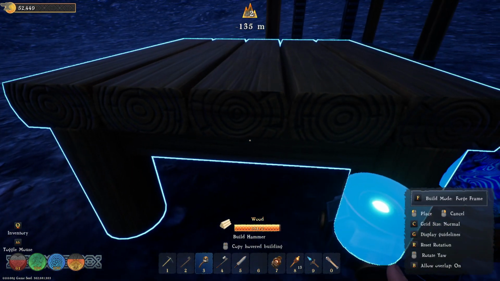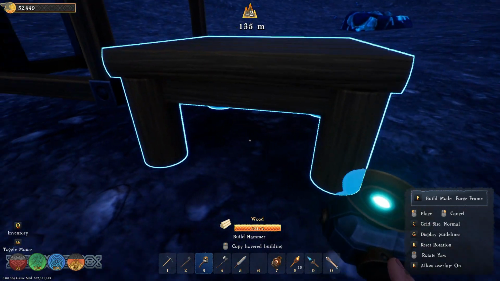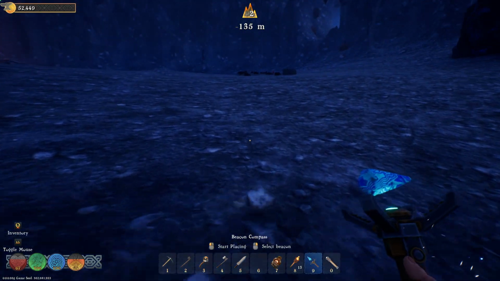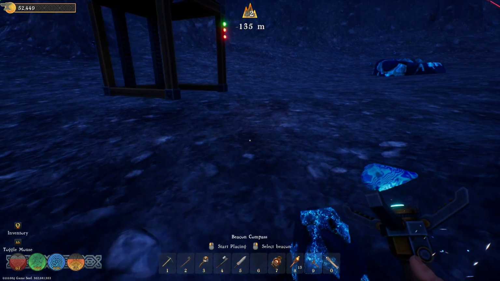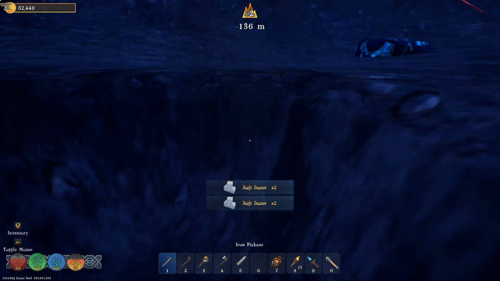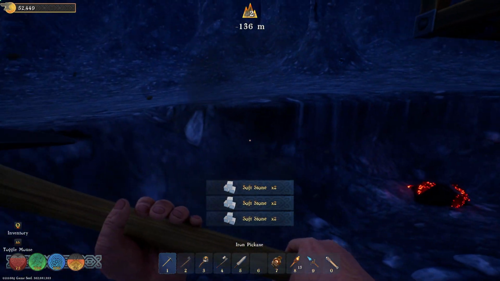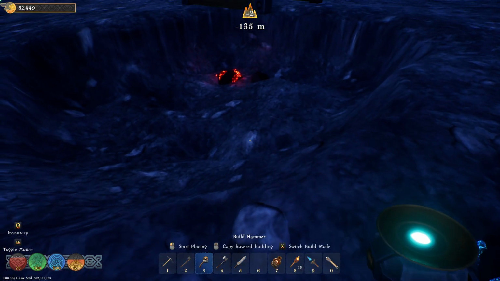So if we go with the single foundation, I'm going to have to dig around it a little bit. So this is going to need to be picked up. Or should I say destroyed, and I can just replace it because you get all your resources refunded. So I'll just plop that there for now. And then if we go to the pickaxe, we're going to dig around this. Just create a little hole or a little crater around it. And that way we should be able to connect directly to the bottom of it with our build hammer.